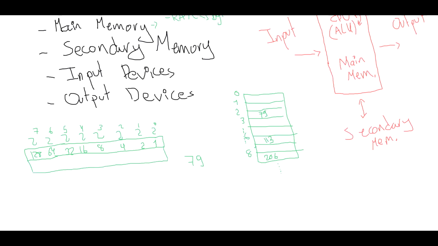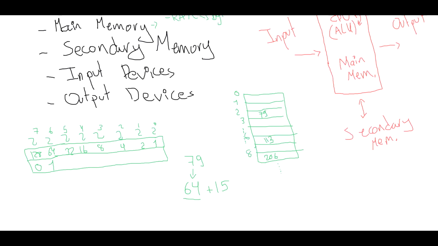So, out of these values, which switch should I turn on and which switch should I turn off in order to represent the 79? The 79 consists of what? Out of these numbers, does it have 128? No, it doesn't have 128. Does it have a 64 in it? Yes, it has a 64. So 64 plus what? Plus 15. So it doesn't have 128, yes it has 64. So 0, 1, meaning off, on, or false, true.